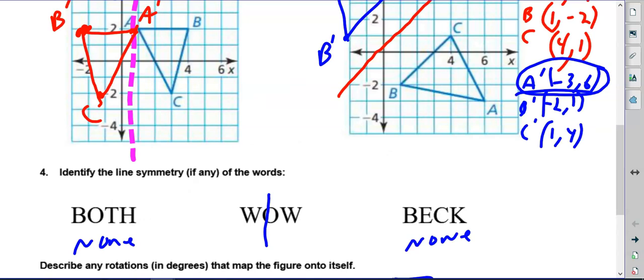Now, when I say none, it's because technically it's not, because if you look at the C, that little part is not on the bottom. So it doesn't match unless there was a little part there. And the E, that is a different angle and different size than that part. So technically it is none. But unless you're being really picky, then you could say it folds top to bottom. I would accept either on this one. It was on the test, but I want you to see why technically, specifically, it is none, but I would accept either.